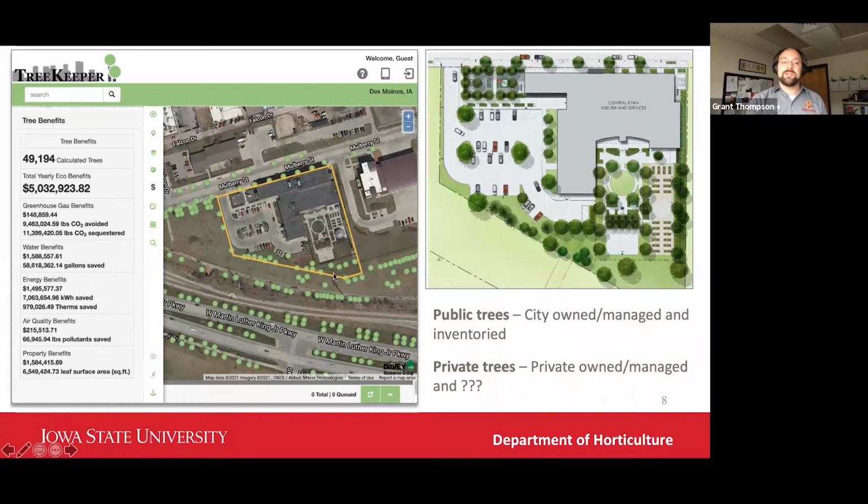Additionally, there are private trees on site. This one happens to be a little bit unique because it abuts some city property. So in addition to the typical right-of-way trees, which would be public trees and part of that public inventory, there are some trees on technically private land, but the city has offered to manage those trees and so includes that in their own inventory. So these landscape plans do help us delineate between public and private trees, and may be a useful source of information for assessing tree diversity even beyond what is typical of, say, community tree inventory.